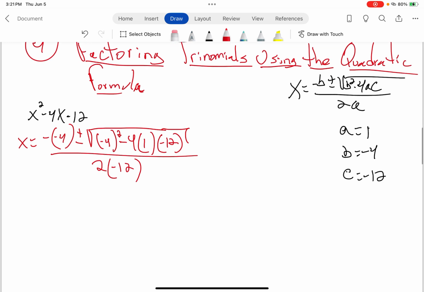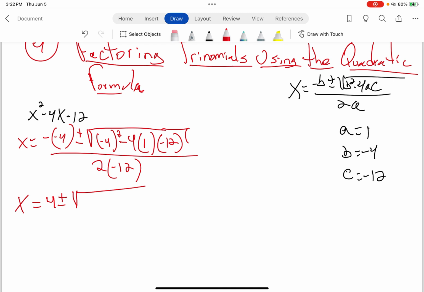Then we continue. So x will be equal to what? Minus outside and then minus 4. When you have two minuses, outside and inside the parentheses, the minus times minus will convert to positive. So now you will have 4. This is positive 4. Then plus minus from the formula, the square root. Then you have minus 4 squared.